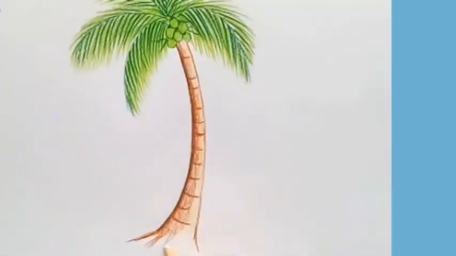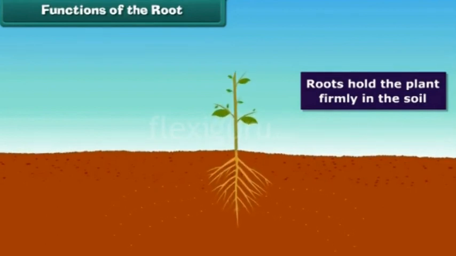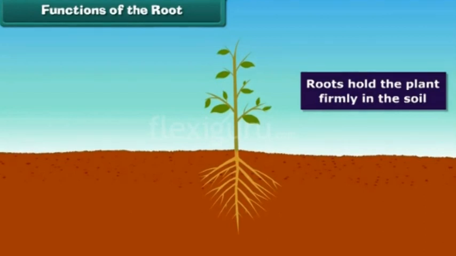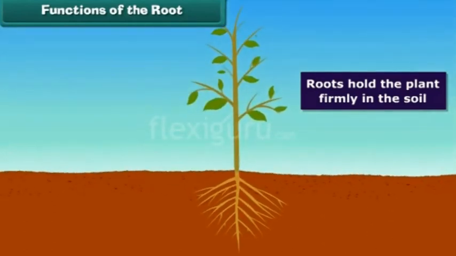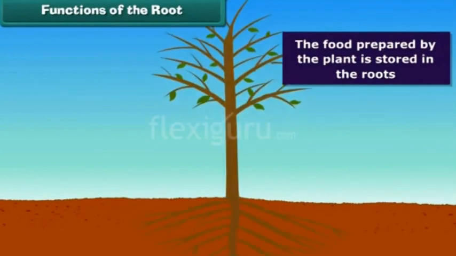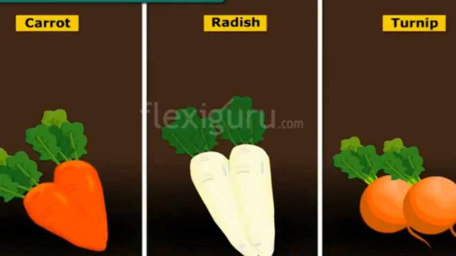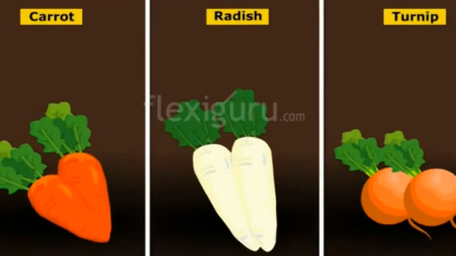Let's talk about the functions of the root. What are the main functions of these roots? They majorly hold the plant firmly, attaching it to the soil. And roots also help in collecting water and food materials and supply them to the entire parts of the plant. Sometimes roots themselves act as food storage. For example, if you see carrot, radish, other vegetables like turnip, beetroot and all, they store food material inside. Sometimes we consume those roots, right? So that is why we say root itself has a food storage capacity.